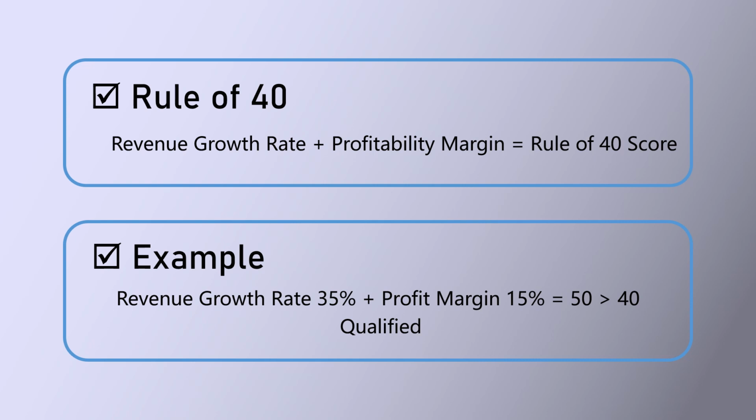Investors use the Rule of 40 to evaluate growth companies because it provides an overall view of a company's financial health and outlook. A company with a high revenue growth rate could offset its low or even negative profit margin for a while, expecting the profitability to catch up in the near future when the growth rate slows down. On the other hand, a mature company with a high profit margin but a low revenue growth rate may also be a rewarding company that keeps returning profits to the shareholders in one way or another.